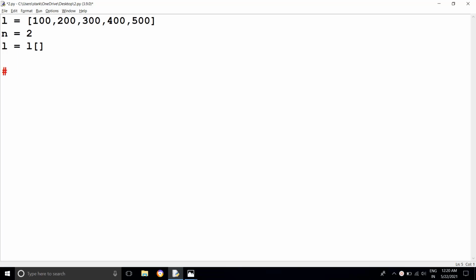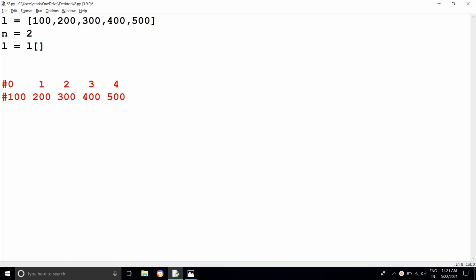So now I'm going to take the list. So what is the list here? 100, 200, 500, right? So now a list can support positive indexing and negative indexing, right? And then 3 and then 4. So how will the negative indexing be?